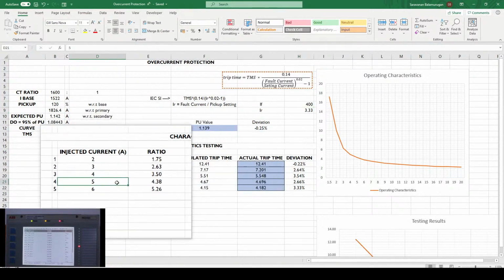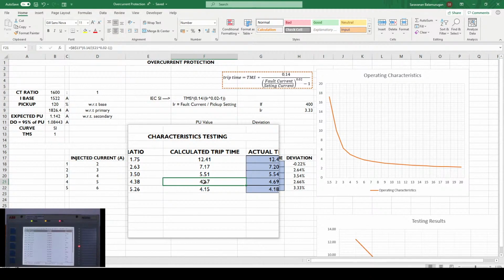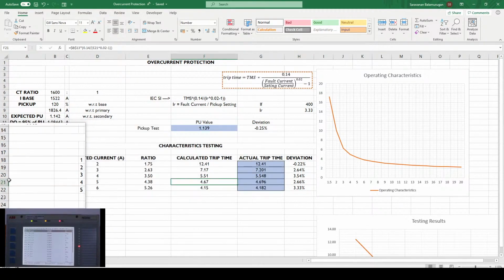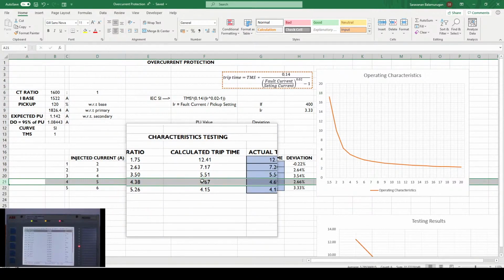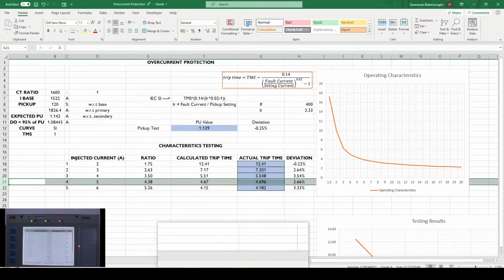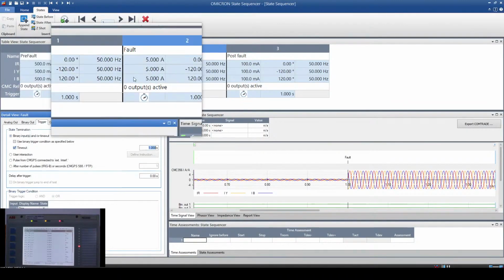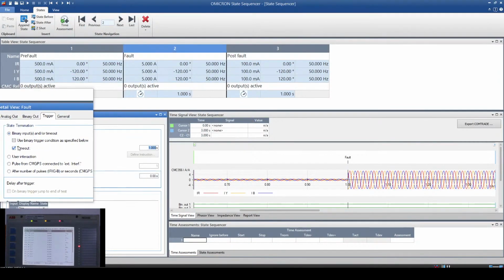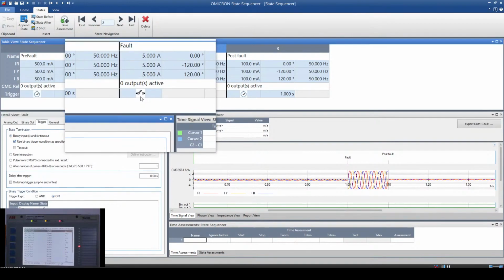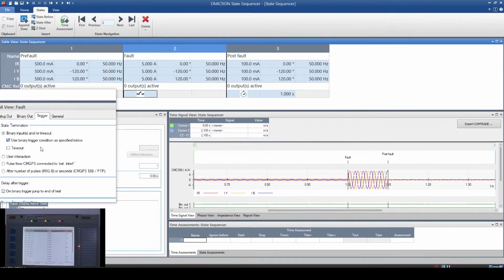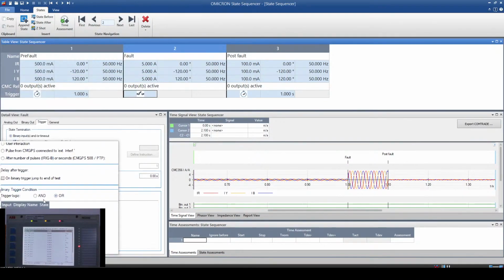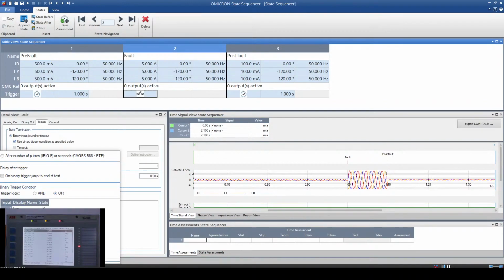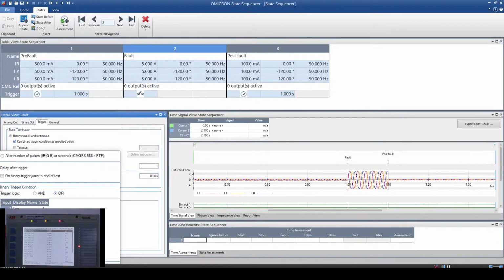For 5 amps, the calculated trip time is around 4.67 seconds. And we need to ensure that the state does not time out before that. So either you can disable timeout, which means only binary trigger is used as a condition. And what is the condition? My trip command or my trip input should become 1.